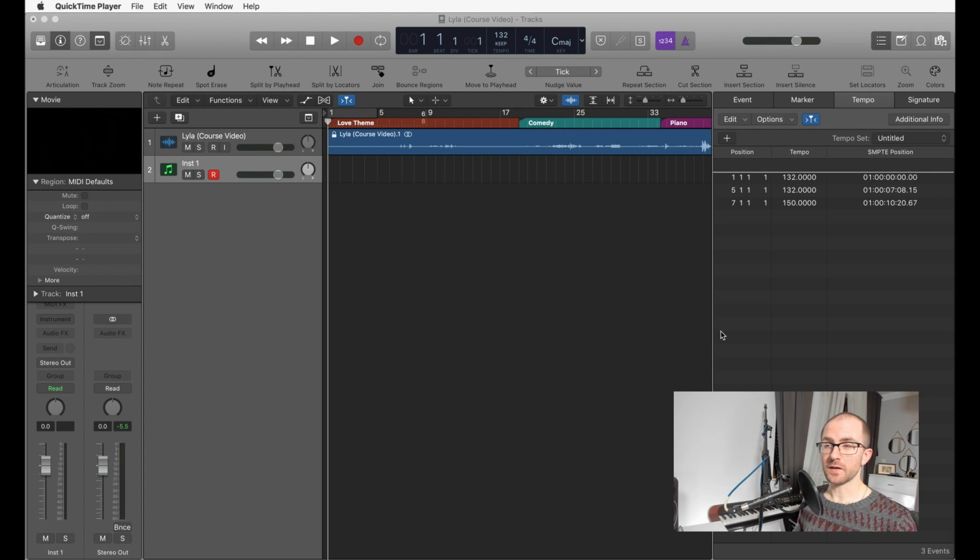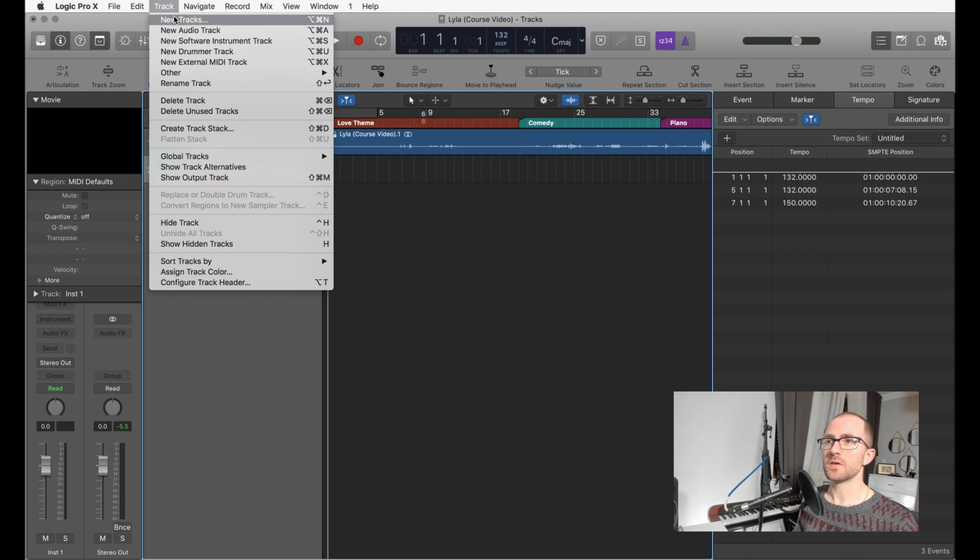In this video, we're going to look at how to load instruments into Logic and the best way to lay out your track with your instruments as well. When you add a new track in Logic, the one that you want to use is a software instrument track. So one way of doing it is like I've just done. You click on Track at the top, then New Software Instrument Track.